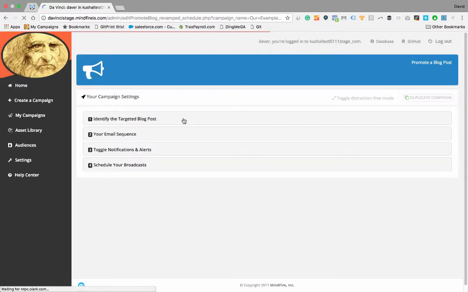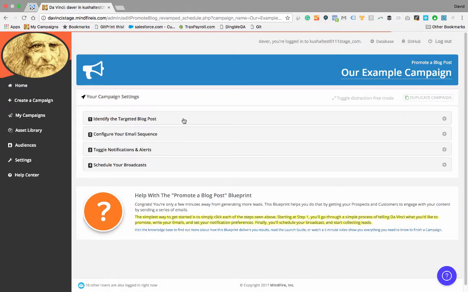We click on go, and now what Vinci is doing is providing us with the steps that we need to go through in order to configure this campaign. But in order for you to see the genius behind this blueprint, in order for you to see Vinci's mind, let's pause for a moment and look at the bigger picture of what he's doing here for you. Okay, so I want to show you the picture of what you're able to achieve with this blueprint by illustrating the workflow here on the screen.